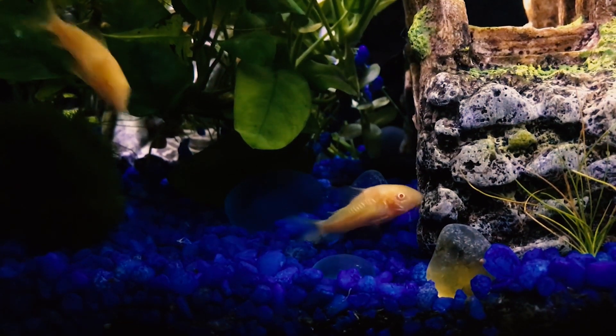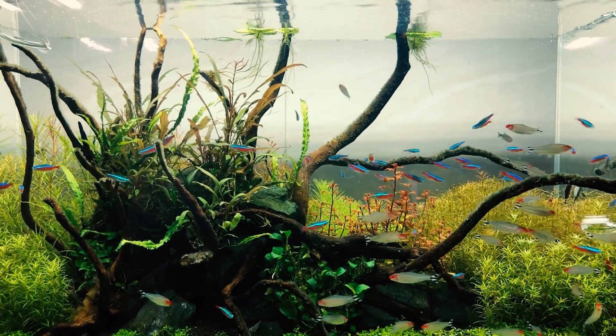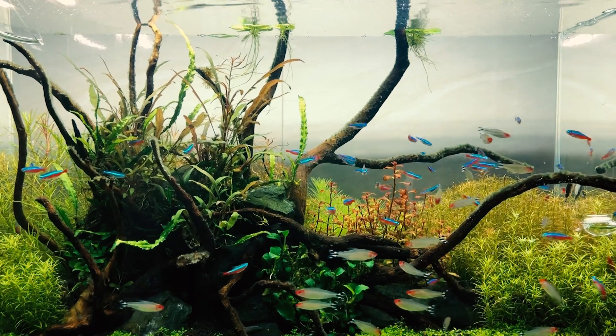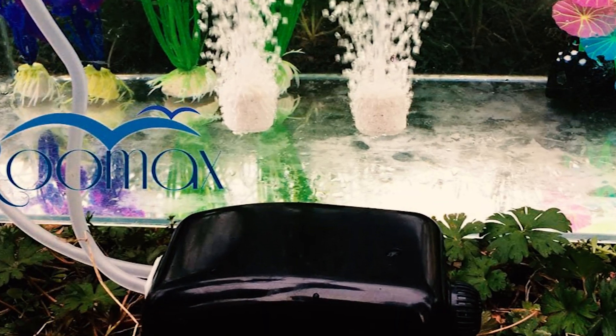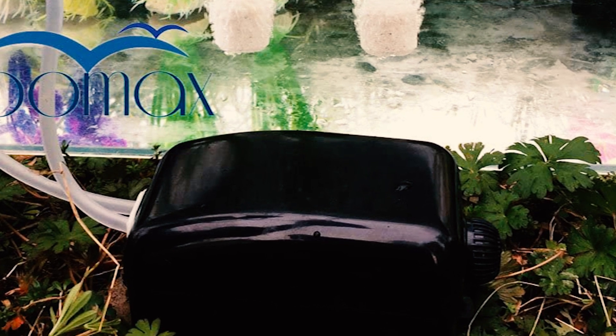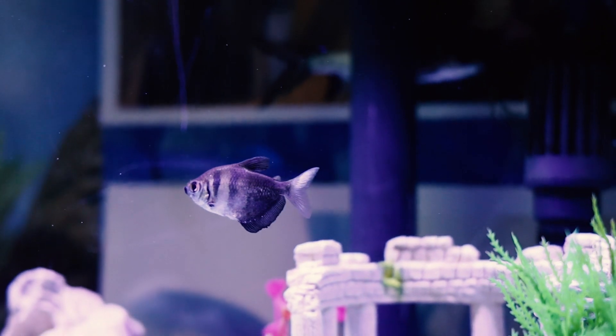Are you looking for a way to assure your live bait stays in the best condition it can? A fishing aerator is what we recommend for the task. This fishing accessory can help keep the live bait that you recently caught or bought at your local bait shop in prime shape. To know more about which fishing aerator to buy, check out our guide video on the best fishing aerator available right now.